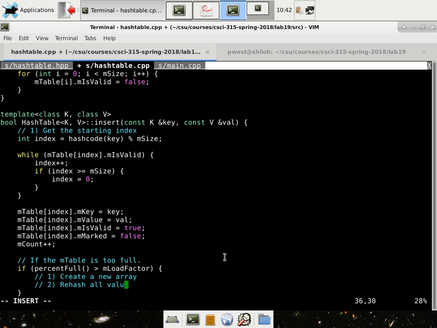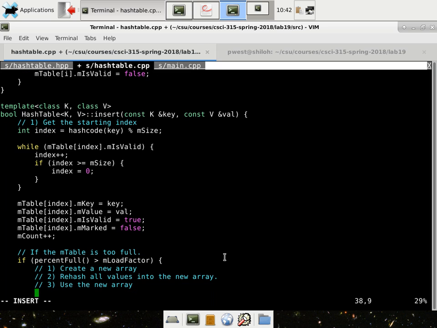Rehash all values into the new array. Use the new array. Delete the old array.